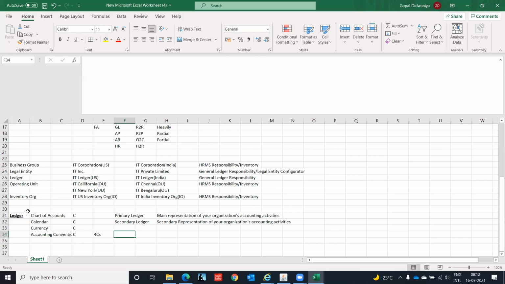Because I am using the primary ledger, even for France, I am using the primary ledger with the standard chart of accounts, which is global throughout the world for my company. I am not working as per the government.